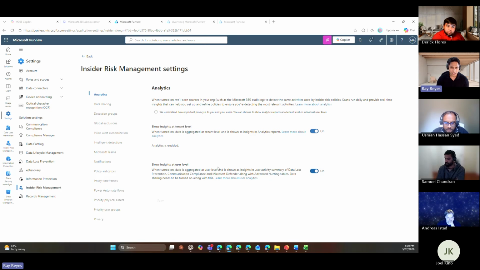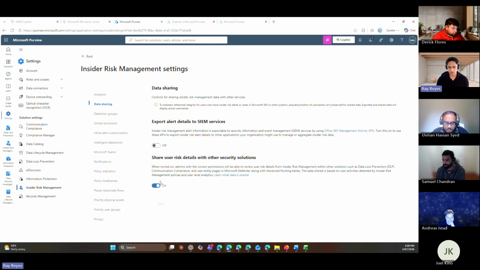The data sharing is where, and this is fairly new, probably about 1.5 to 2 years, you can now share some of the alerts to Defender XDR. When you turn this on, by default I think this is turned off. No, it is turned off. So turn this on, and now you'll start seeing the alerts in Defender XDR.